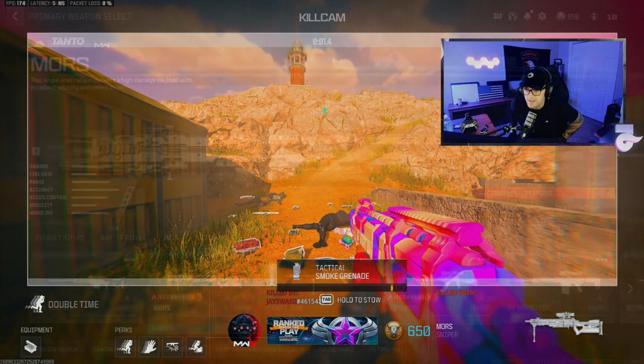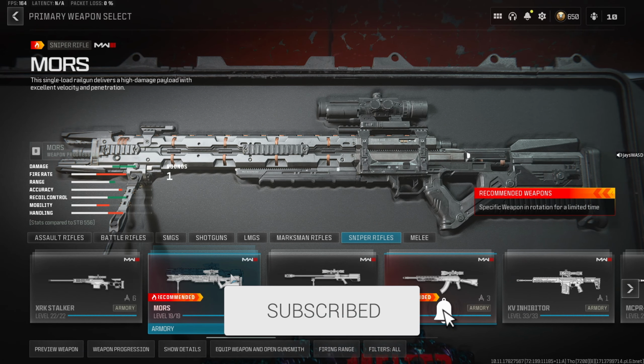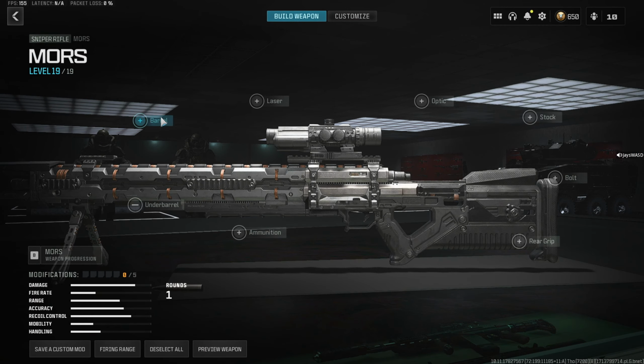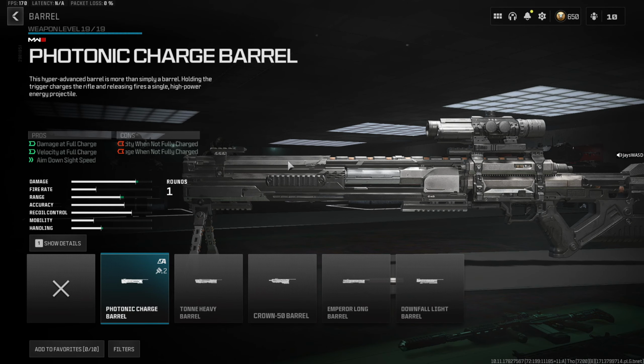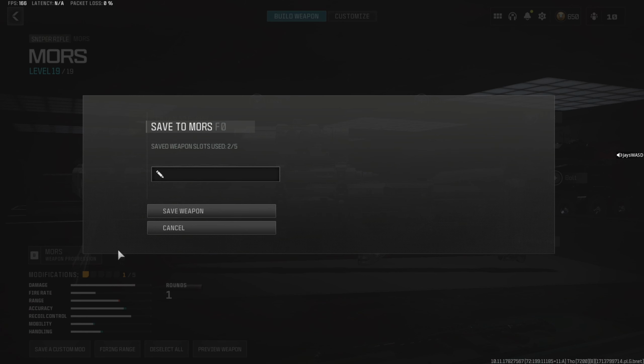Dude, that was insane. All right, guys, we're going to do this glitch real quick. I guess I'll include the class setup, but you're pretty much going to watch me do it anyway. So you're going to go ahead and select the mores. Go into the gunsmith, head on over to the barrel and equip any barrel that you would normally run. For me, that'll be the Crown 50 barrel. Now head on over to save a custom mod. All right, go ahead and save the weapon.